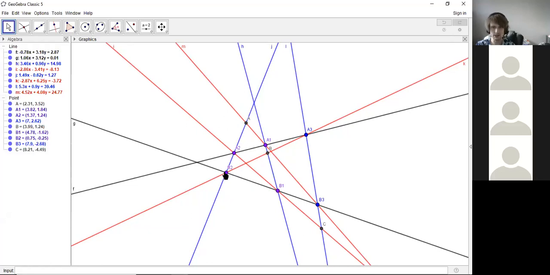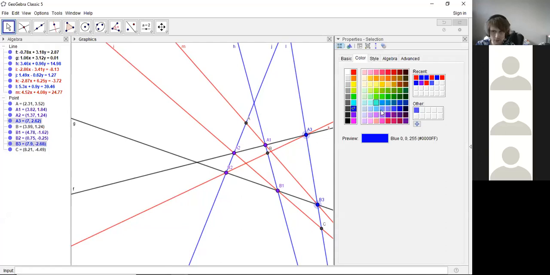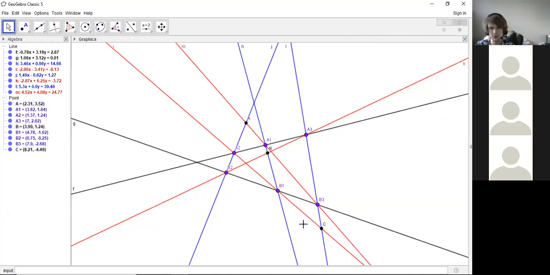And we can see that they do in fact intersect in 9 points, right? Maybe this one and this one should be changed into purple. That was the purple that I used. And then we can make these thick black. Okay, so we have 6 purple points and 3 black points.